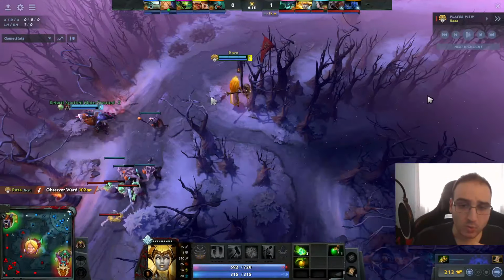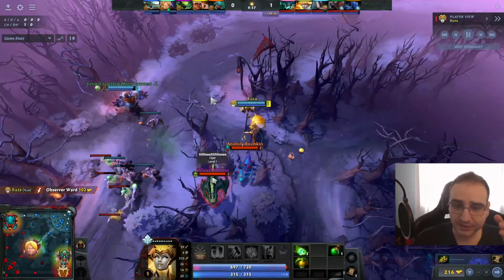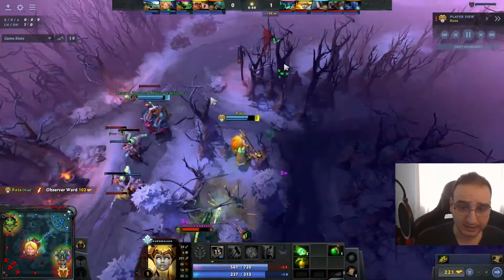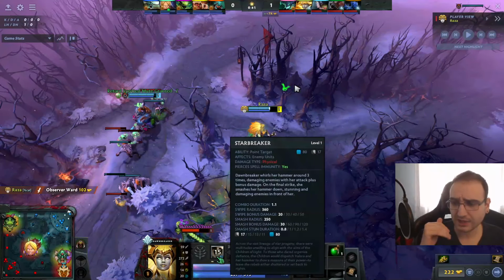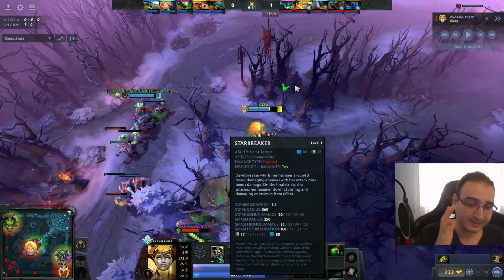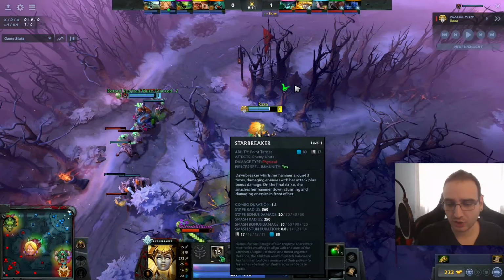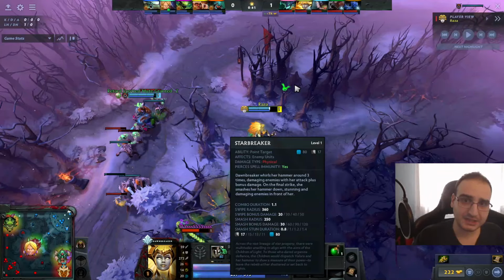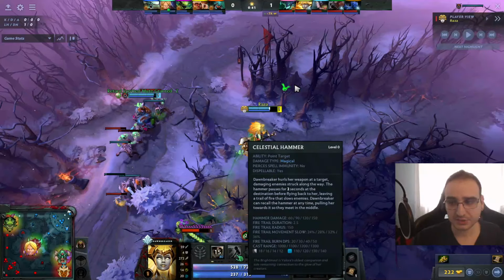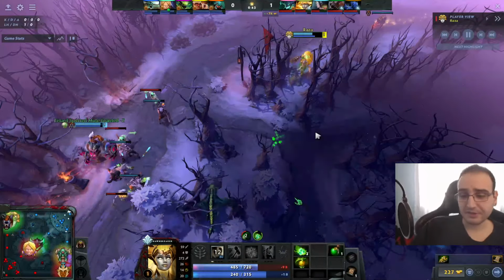Whenever you can, what you'll see me do is find opportunities to get some really good Q. Also, Q is not actually the first spell, it's not a one-way road. You can also go for the hammer, depends on what you need, right? Ideally, this deals more damage, but this is more versatile. So it depends on what you need, okay? So here's what I mean.